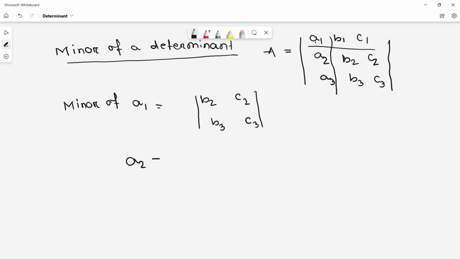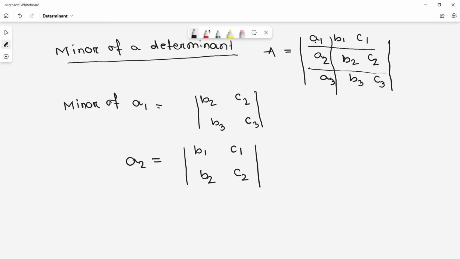For a2, cancel the row in which it lies and cancel the column in which it lies. Then what do we have left? b1, c1, b3, c3.